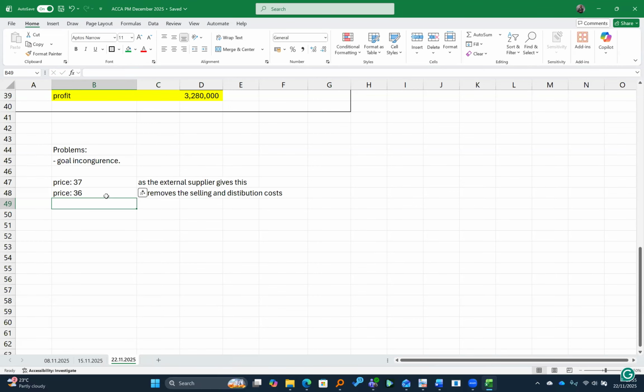So this is a sensible price of 36, but at the very least, if they can't do 36, they do 37, which is the one that external people are providing. So that's how you are able to come up with a price that is sensible for this transaction. So that is actually how that would have been calculated. Is it clear and understood?